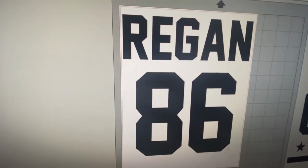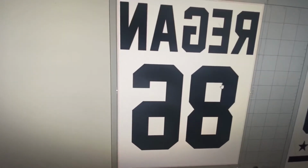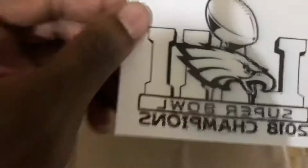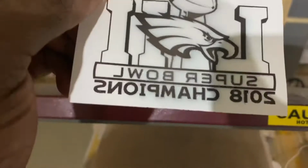But first, what we want to do, everything is grouped together. We want to right click, flip horizontally, and then print it out. This is what I want to show y'all. You see how the ink started to spread on this? Yeah, that's what happens when you hold a heat gun too close, when you just want to get it dry to the touch. So what I'm going to do is get this out of our printer.